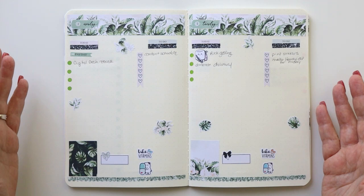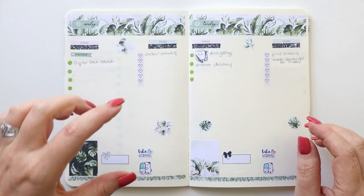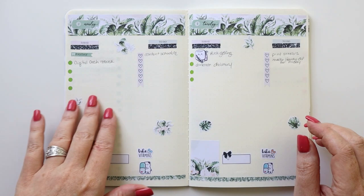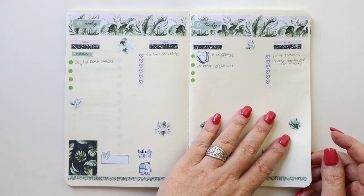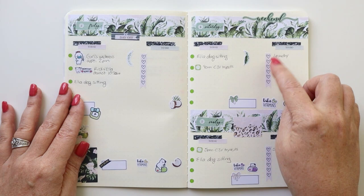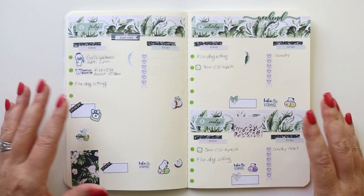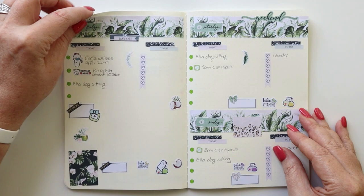I have my weeks all set up and I'm so happy with how it looks. I absolutely love this kit from Paper Crown Planner — it's beautiful if you want that jungle tropical feel. I'm using the same layout for my dailies that I've typically used in the past: a section for 'today' with occurring items, a section for to-dos, a little health tracking at the bottom for vitamins, supplements, and weight, and room for journaling in the middle. Monday and Tuesday are set up with items plugged in, Wednesday and Thursday are set up, and then Friday and Saturday at the top with Sunday at the bottom — Sunday is a little smaller since there's less going on.